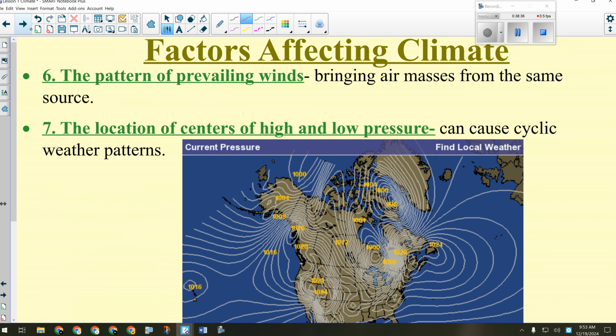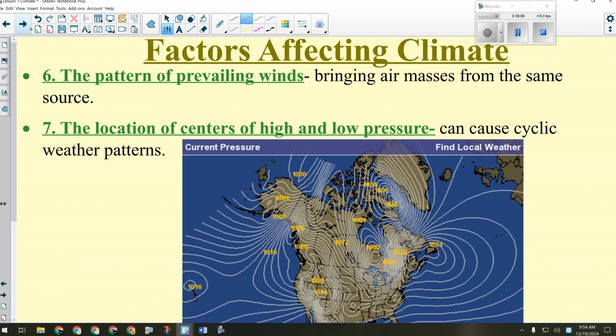All right, patterns of prevailing winds. Where do your winds typically come from? Well, around here our winds typically come out of the west-southwest, which means they typically bring the same kind of air, which makes conditions relatively stable. We're not suddenly getting massive changes, although we do have that expression in Alberta, if you don't like the weather, wait 5 minutes. And that's partly related to where we are.